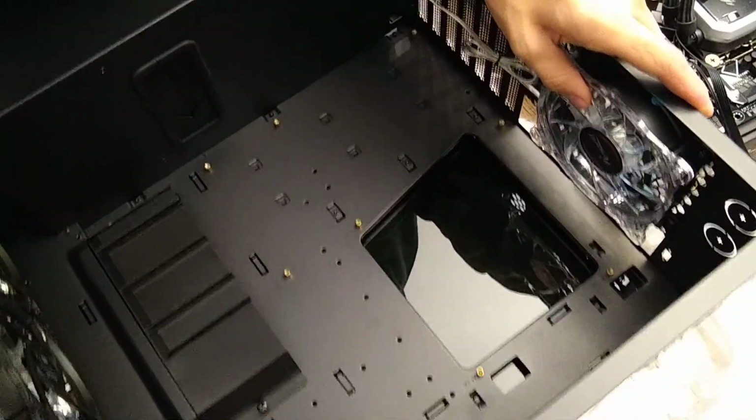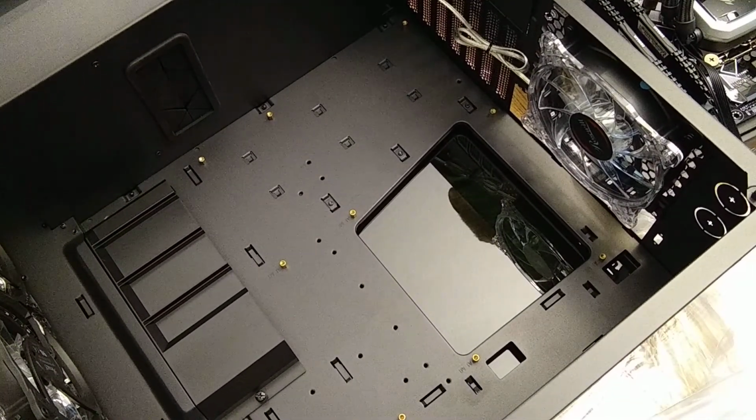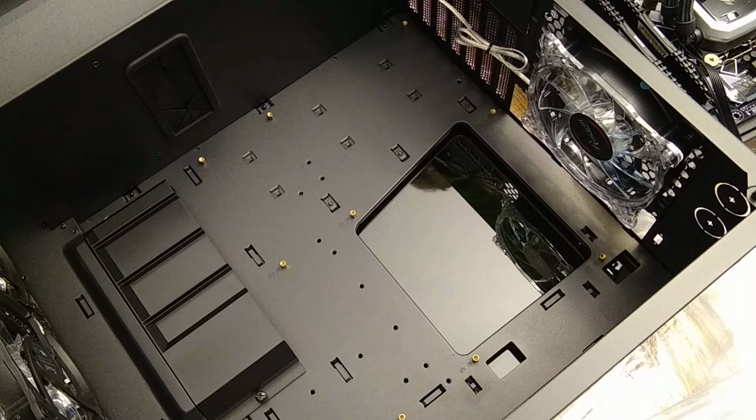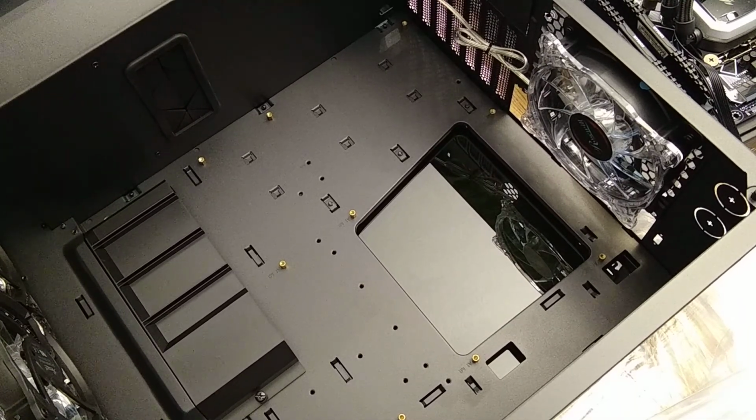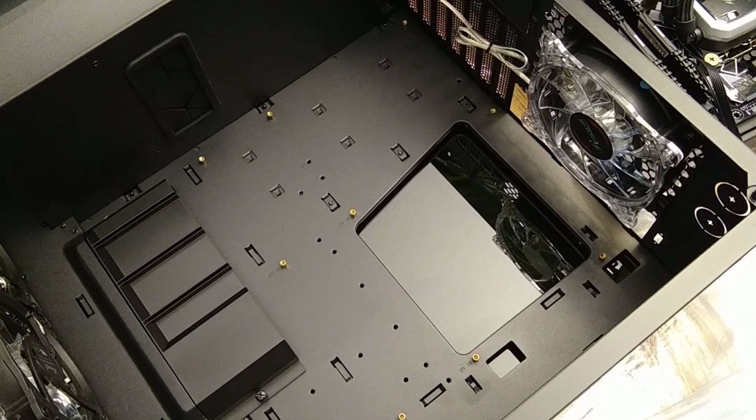Okay, so the box, be careful with it, especially if you've got something like a tempered glass side panel. It can be very fragile. And what we need to do is sort of prep our case so that we can fit our now prepped motherboard snugly inside of it, so I'm going to go ahead and take off this side panel.